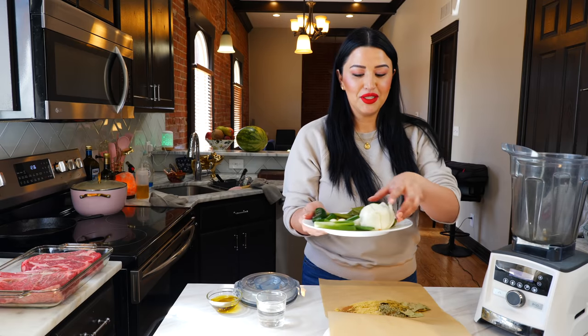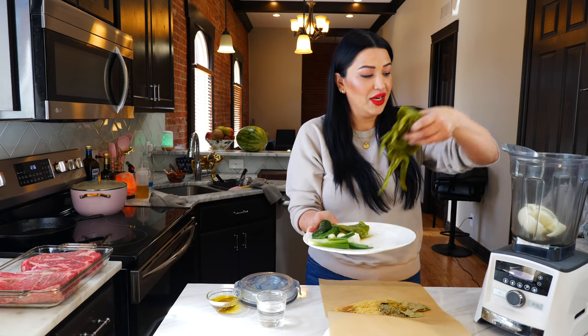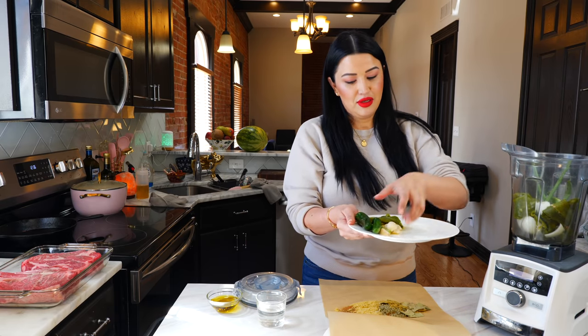But before we add our spices, we're going to add all of our delicious fresh ingredients right at the bottom, because if you add your spices at the bottom, you get a lot of them stuck, so we need all the juiciness to pull through.